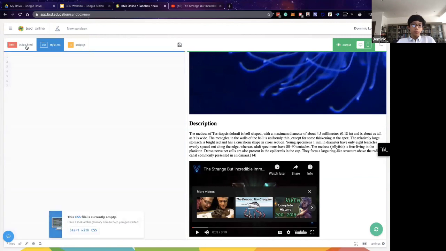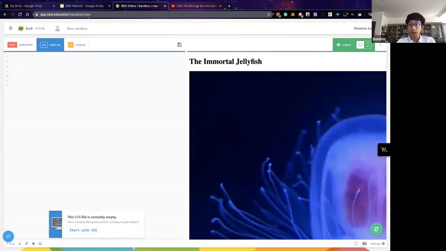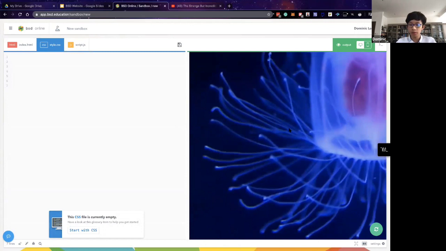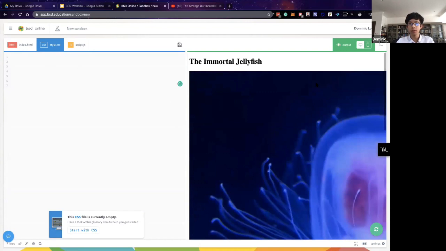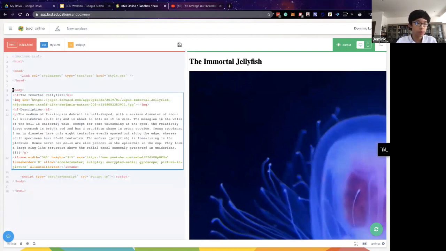So after that, we'll go into the CSS, and this is where we'll start cleaning it up, make this photo smaller. First, I'm gonna make everything centered, everything in the body tag. So everything in between here and here, I'm going to edit it in CSS and make it all centered.